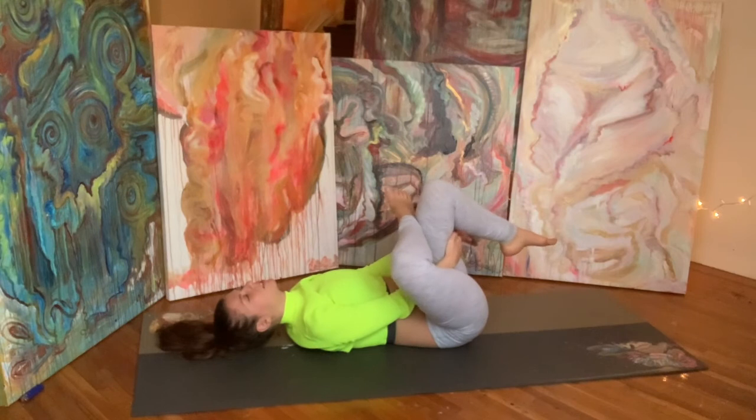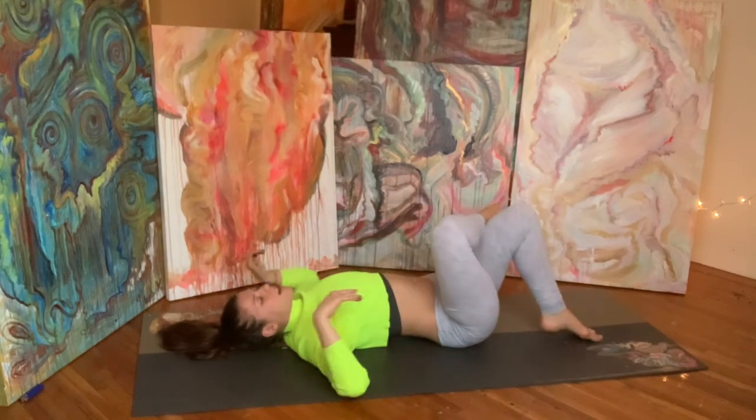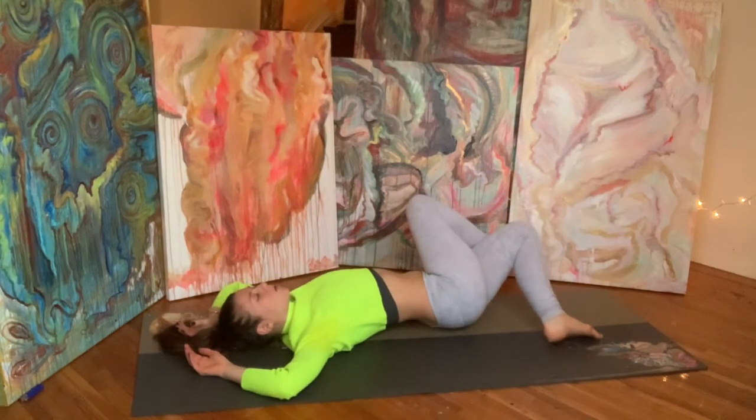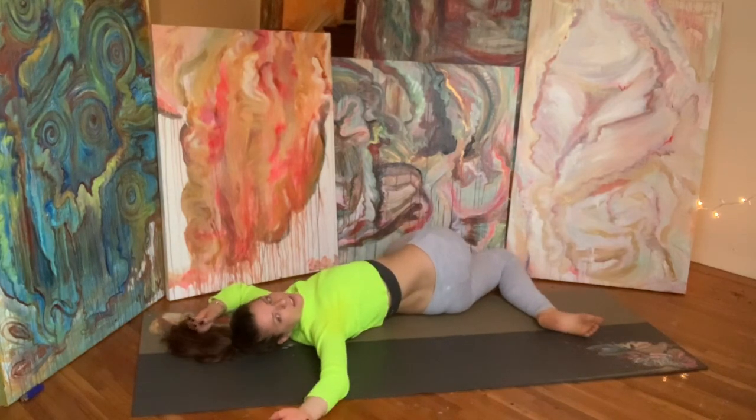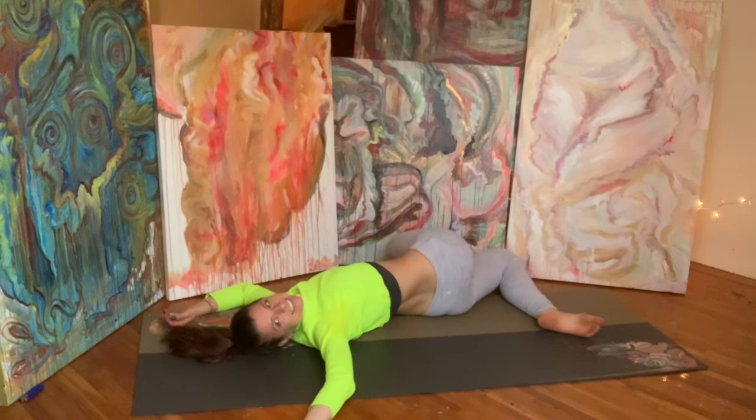Bring our left foot down to our mat, right leg crosses over our body into a twist, arms extend, and we gently peek over our right shoulder.